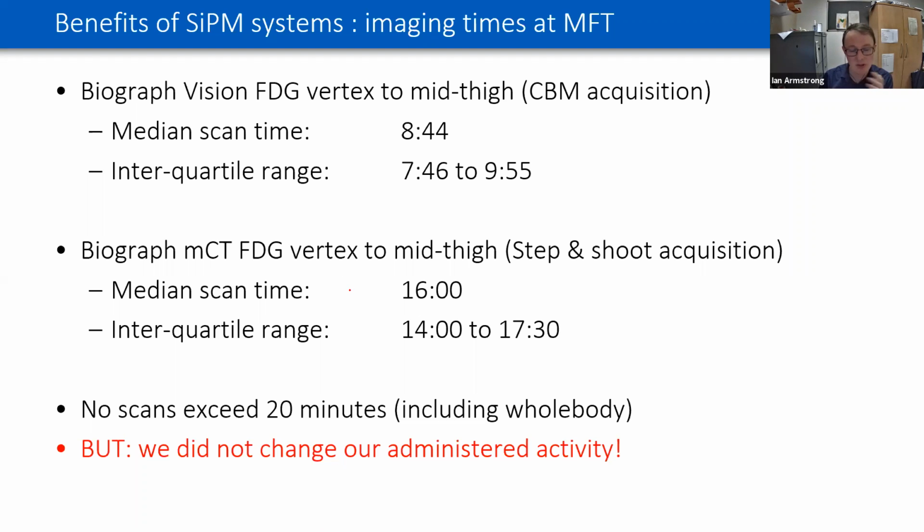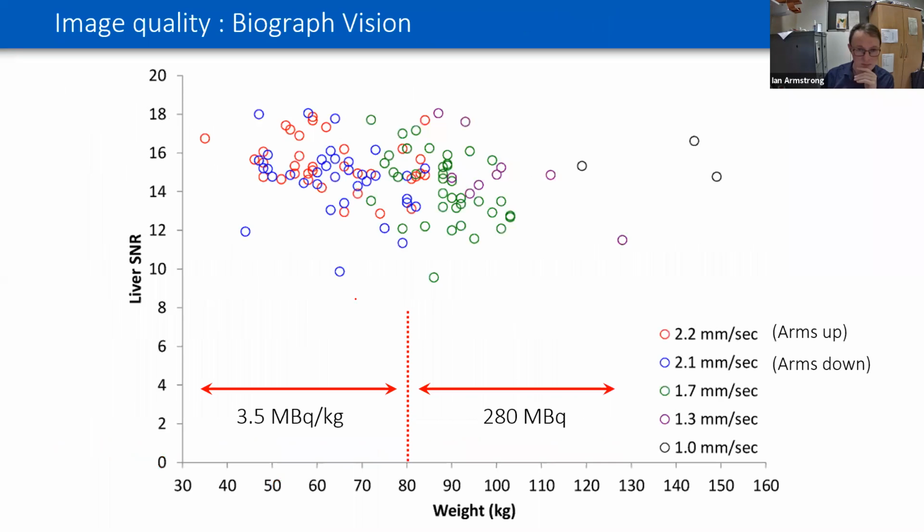Now, we chose not to change the administered activity because we don't have an automated dispenser. We're on hand dispensing here, and our activity in the vial was sometimes very concentrated. So we already had a weight-based protocol, which we'll see soon on the next slide. To try and reduce that and carry on with the manual drawing up, I thought was going to be particularly challenging.